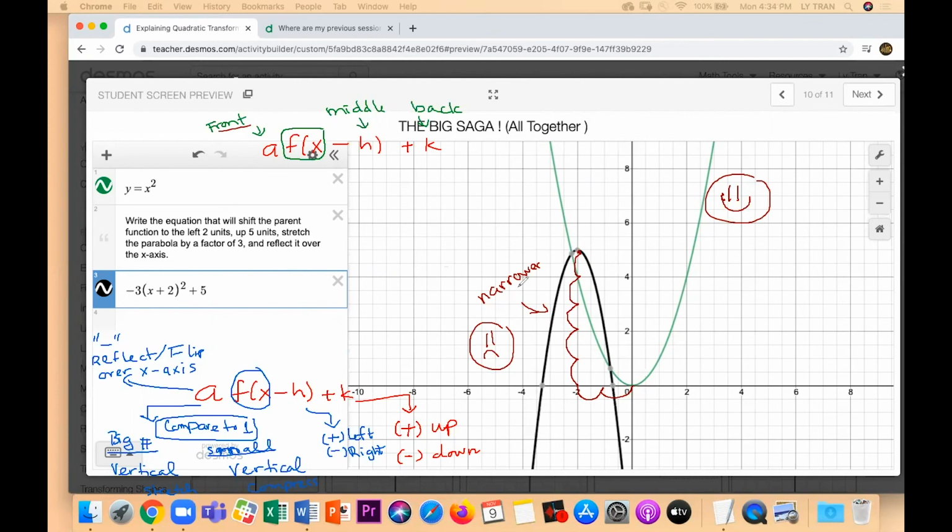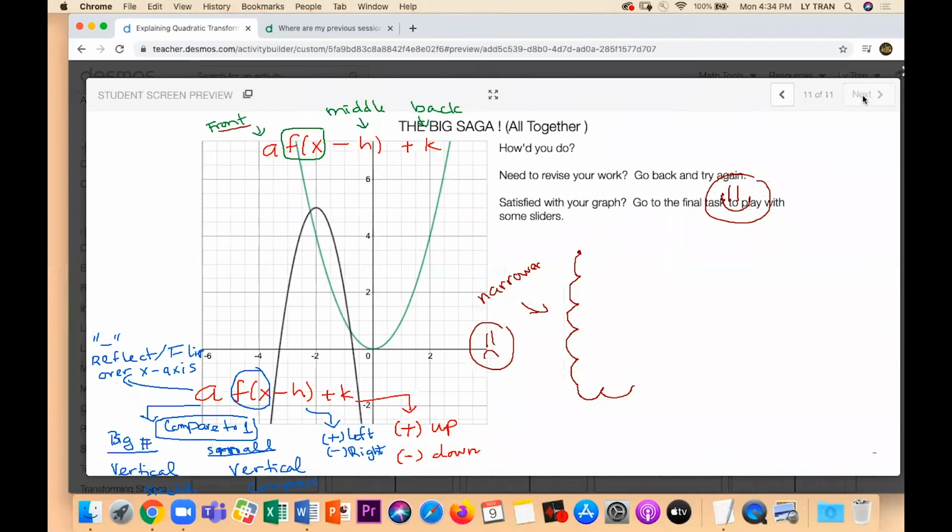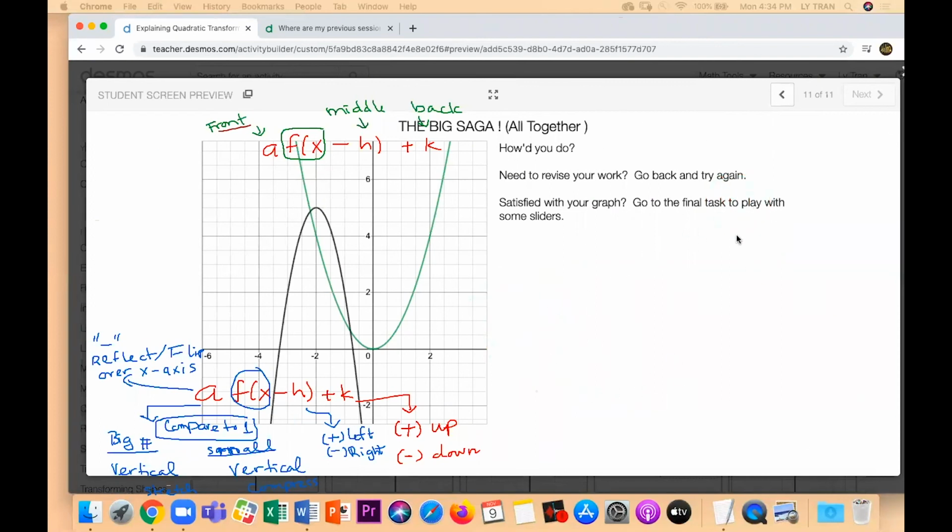You don't have to graph all the time, but if you want to double check your work, I highly recommend you do that. So here we go. And that's it. It's telling me what I just did is correct. I really hope this one makes sense to you guys. Please definitely ask. If you don't ask, the answer is always no, you don't get it. So please ask me or watch this video 10 thousand more times and hopefully it will make sense to you. Take care.